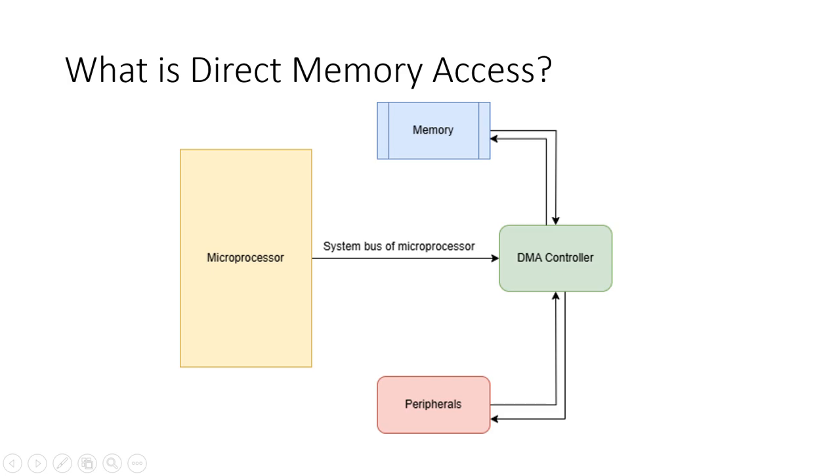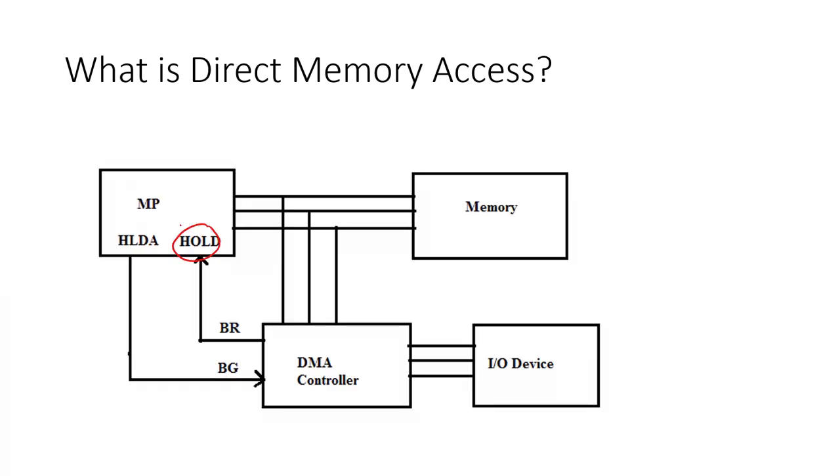Direct memory access allows certain hardware subsystems to access the main memory system independently of the CPU. This is particularly useful for high-speed data transfer operations such as reading from or writing to a disk or streaming audio and video data. In the 8085, DMA operations are managed using two key signals, HOLD and HLDA. Let's break down how this process works.